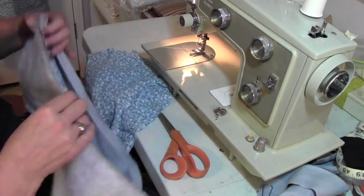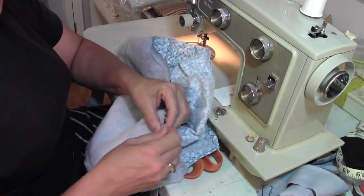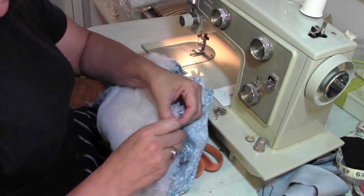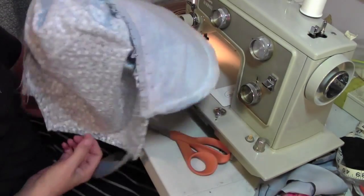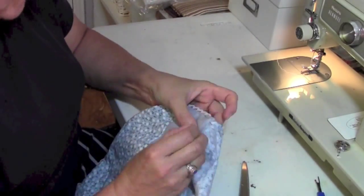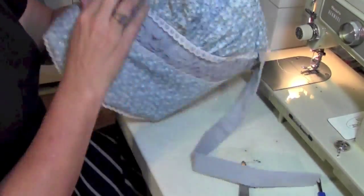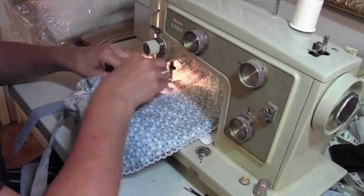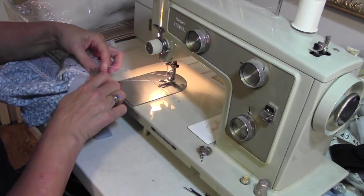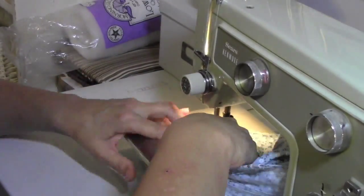With right sides together, pin the back of the bonnet to the outside rim — first match the center points, then the two ends. The remaining fabric is divided between those points, with most of the folds at the top for a fuller look. Sew them together. After removing the pins, bring the lining of the bonnet to cover the area just sewn — the edge is already pressed over. Pin that edge down, covering the previous row of stitches. I like to stitch from the top where I can see the stitching because I care more about how it looks on the outside. Then I quilted the rim with several rows of stitching, which gave the bonnet a firm rim that holds its shape.